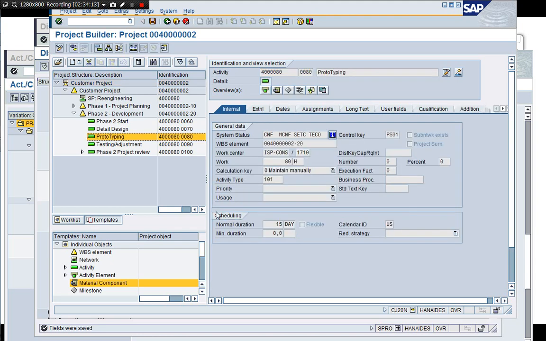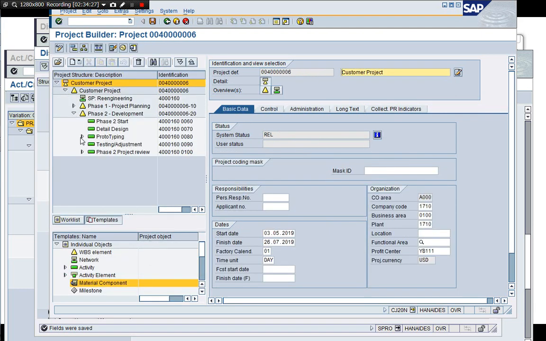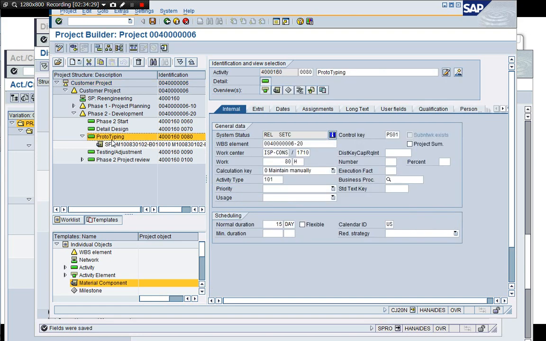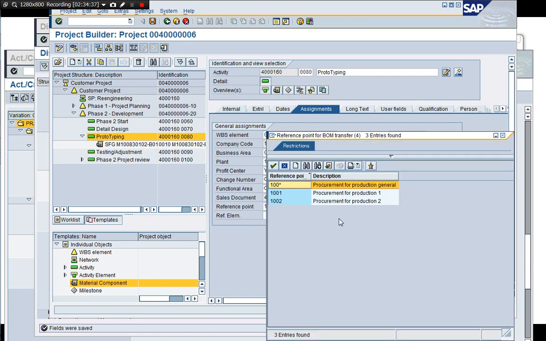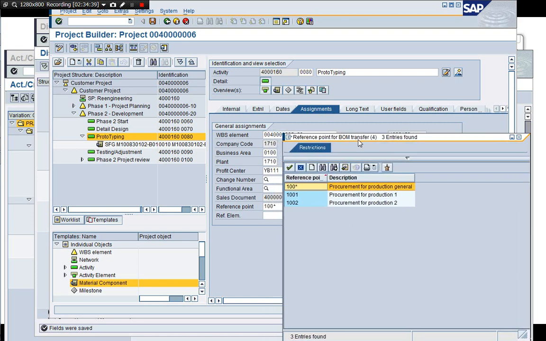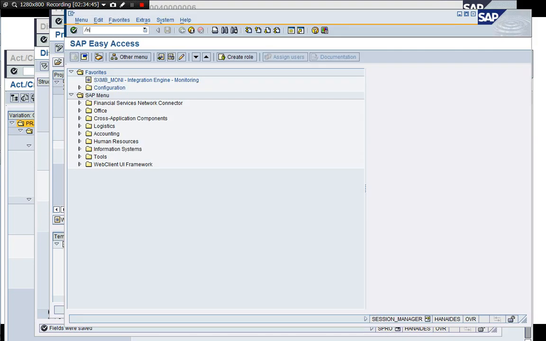Prototyping. Maybe the wrong one. Was testing with this one. This network and assignment reference point. And we need to assign the same thing to the BOM.